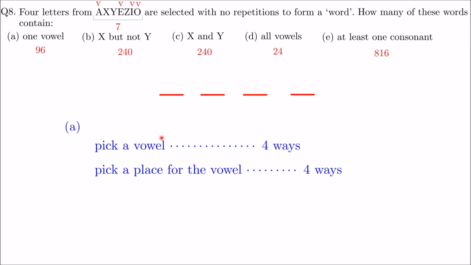Okay, so that's the vowel completely taken care of. The remaining letters must be the consonants, right? And how many consonants do we have? We've got 3. There are 3 slots and 3 consonants, so you have to make use of all of them. You don't have to choose from the consonants, you just have to put them in. So now imagine you put your vowel maybe in this spot here. These are your consonant spots. When you put the consonants in, you're really just taking 3 letters and jumbling them. So how many ways can you do that? It's nothing more than 3 factorial, because you're just rearranging the 3 consonants in the consonant slots. So there are 3 factorial ways of doing so.